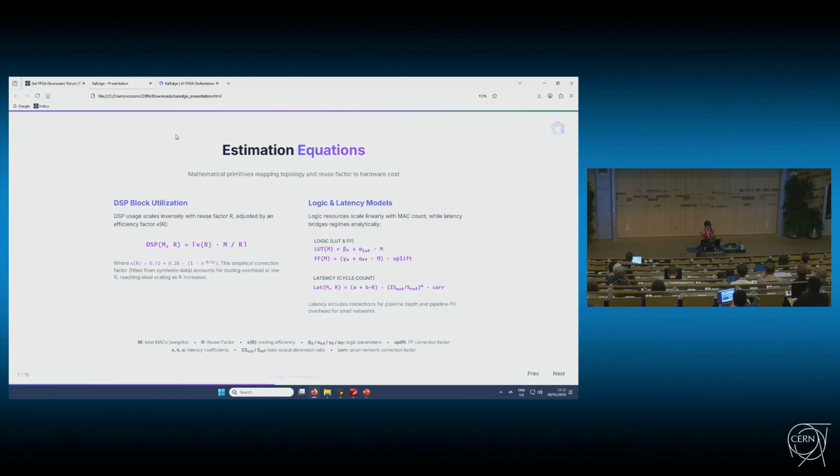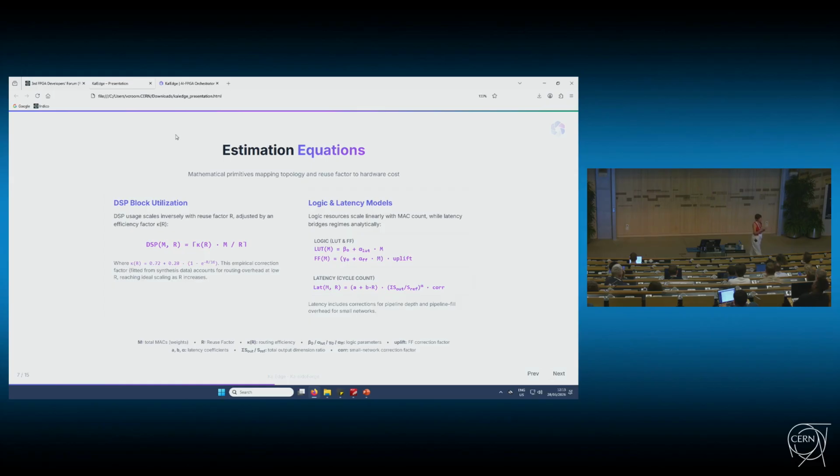Then you also have S out and S ref, which relate to what happens with the pipeline between one layer and another, because there you also have latency, depending on how the pipeline is filled. And then you have this small network correction factor, because when you have small architectures you will have one behavior, and when you have bigger architectures you will have another.